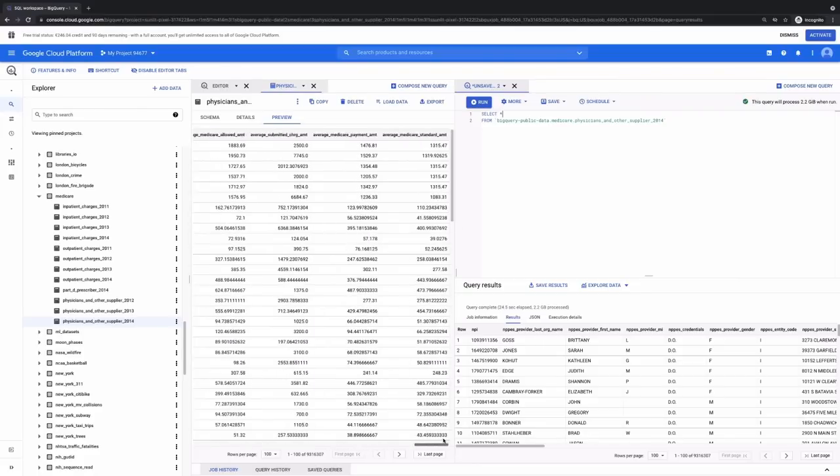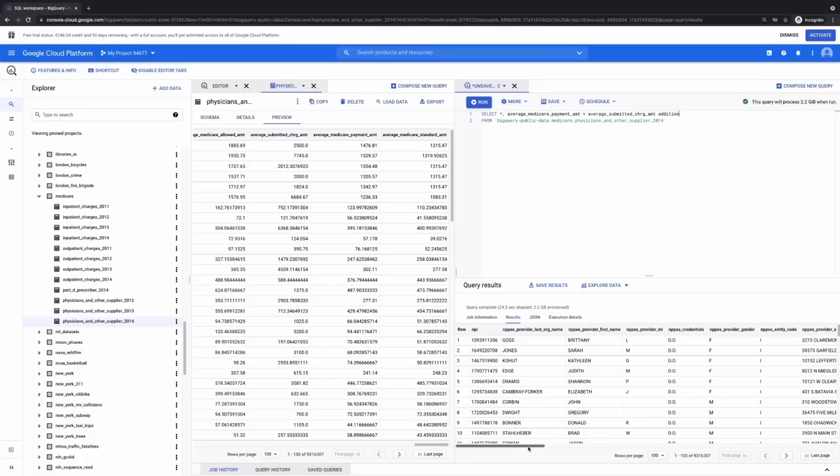Also, we could combine select star with maybe a calculation, for instance, or another function. The rest of the functions we'll discuss in future, but we could easily combine it with a calculation. So assuming we would like to know the average Medicare payment plus maybe the average submitted charge amount, one thing we could do here is put a plus and then put this here. So what have I done? In this case, I did the select star, and then I added a new column and did the computation that I wanted. And now I could put the addition here.